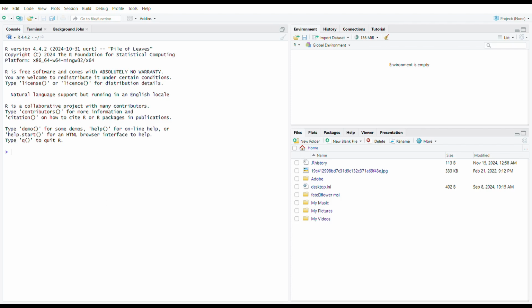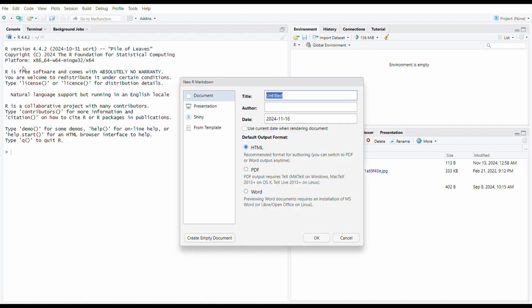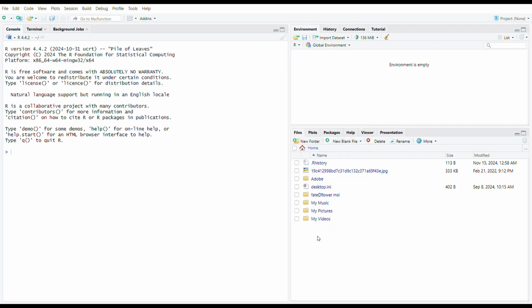We're going to start by making a new R Markdown document. Go ahead and press that. And if it prompts you to install any packages, go ahead and say yes. It will start installing in the console, and then eventually the new R Markdown prompt should come up. We're going to call this document Intro to R and Linear Regression. We're going to keep the default output as an HTML because, in my opinion, that renders our graphs most accurately. Go ahead and press OK.